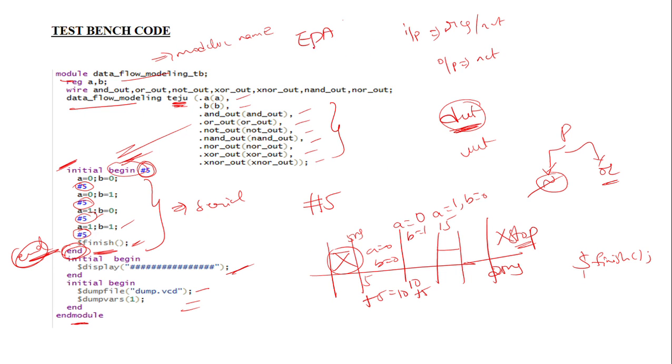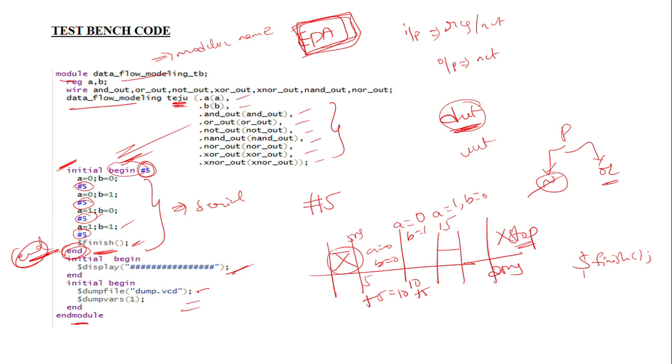If you don't know where to write the code and where to run it, it is open source. You don't need any app. You simply go to EDA Playground and log in with your mail and password. If you don't have an account, you can create one and log in with your Google account or any personal or college account. Then you can simply use EDA Playground. If you want further explanation of the EDA Playground account, you can comment. I will try to make a separate video on how to operate EDA Playground.